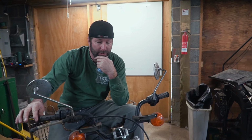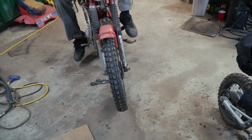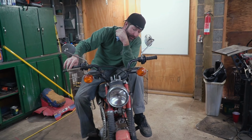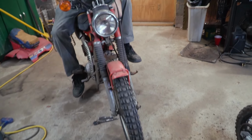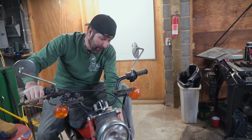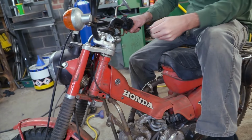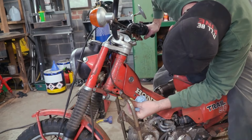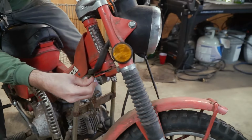Well, let's take the ignition cover off and take a look. Check this out. It's self-righting. Just keeps getting better, dude. I wonder if that's on purpose, or if it just has ridden in that position so long. I wonder if this key is messed up. No, it's still working. I wonder if it works for the steering lock. It's on the other side, I think. Right there. It's got to be the same key.